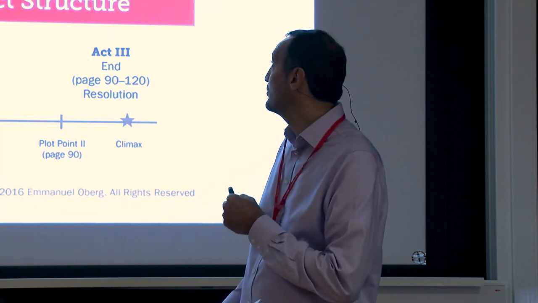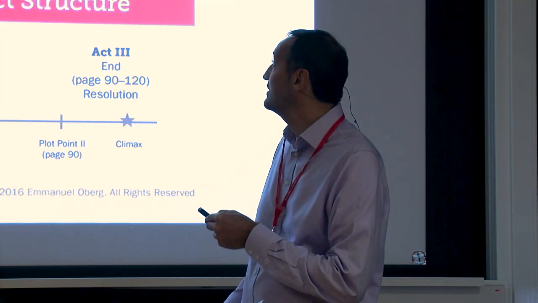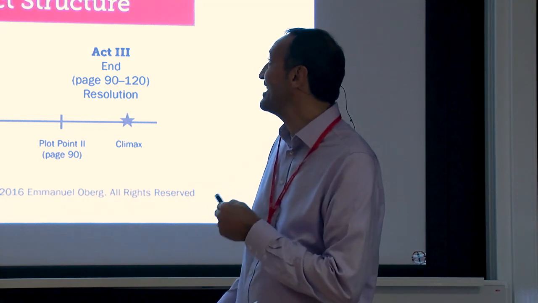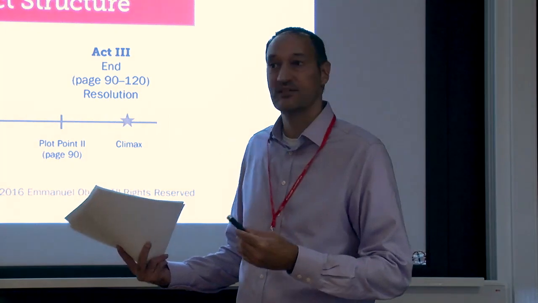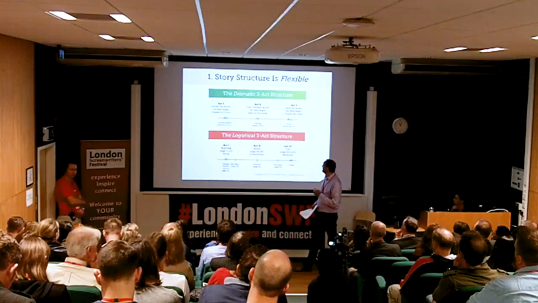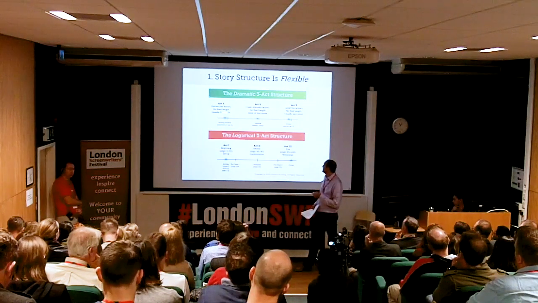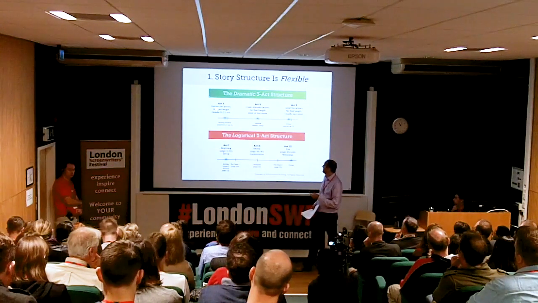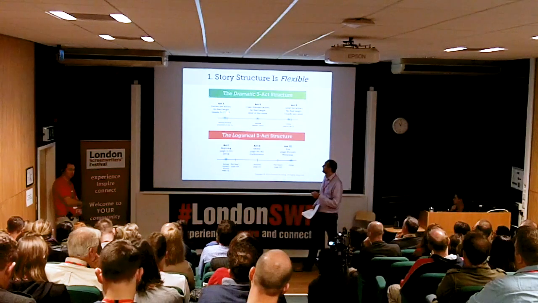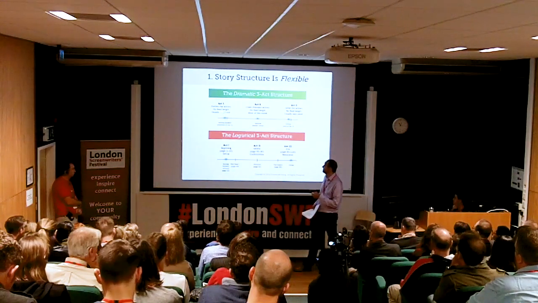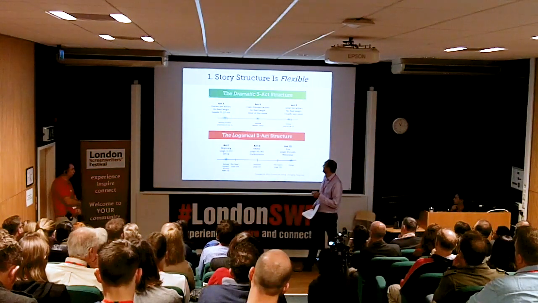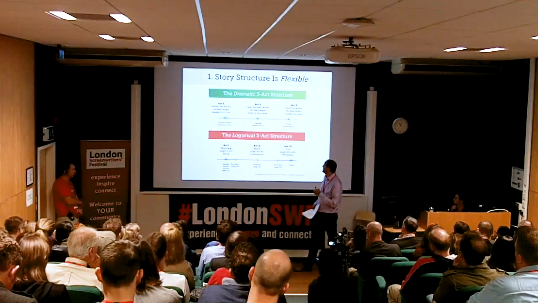What happens in the world of the protagonist once they've spent quite a long time trying to reach a goal? There are usually consequences. This is what I call the dramatic three-act structure. The great advantage of doing it that way is first that it's very flexible. Usually, the first act is 5 to 15 minutes, much shorter than 30. And the third act is very short, but it can be longer if you need to.